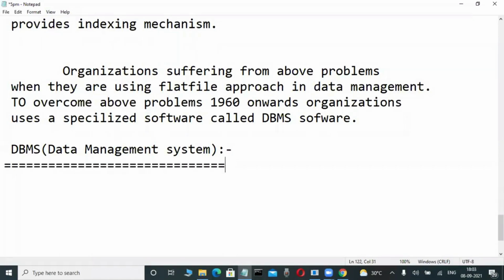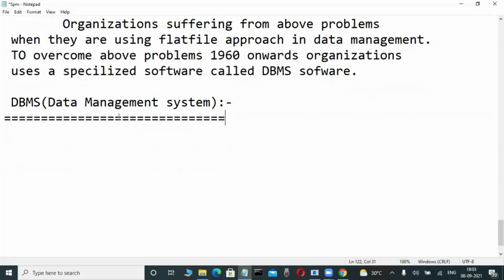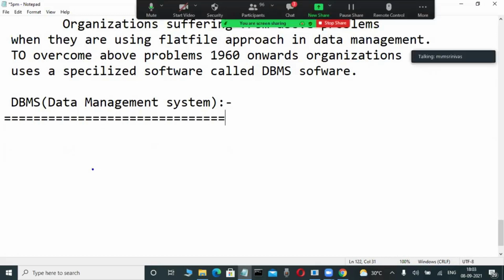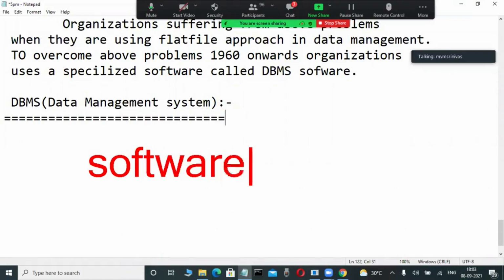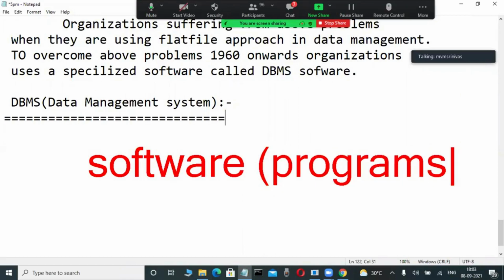If an interviewer asks you what is DBMS, it is very easy. Academic career also says you are familiar with these concepts. What is DBMS? Very good. Yes sir, database means it is a collection of data. Something else is there next, but up to now we are not telling. But DBMS is not a collection of data only. Suppose Java is a software. Software is nothing but a collection of programs. Again, .NET is a software, which is nothing but a collection of programs. Same like that, DBMS is a software. Oracle is a software. SQL Server is a software. That software is nothing but a collection of programs.